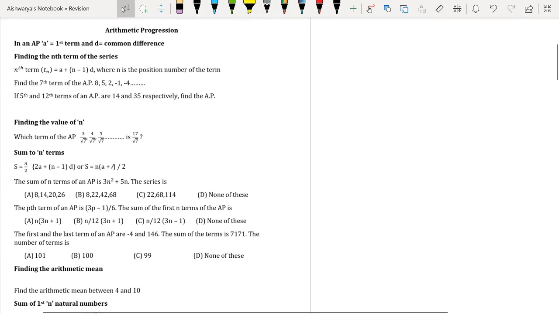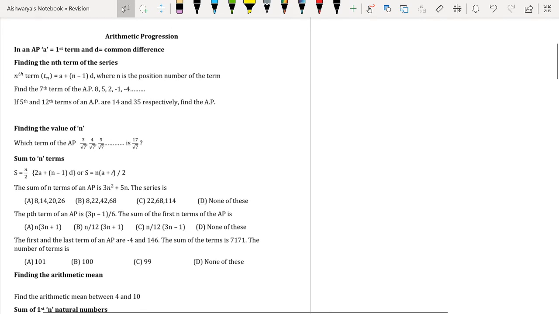So what is an arithmetic progression? In arithmetic progression, we all know that the first term is called A. Let me use a blue pen here. The first term is called A and D is called the common difference. That is, if you have something like 2, 5, 8, you can automatically guess the next term, correct? The next term has to be 11, because I am adding 3, adding again 3, adding again 3. So this number by which it is increasing is common, so it is called the common difference, and the first term is called A.